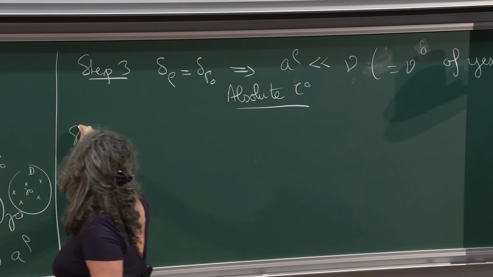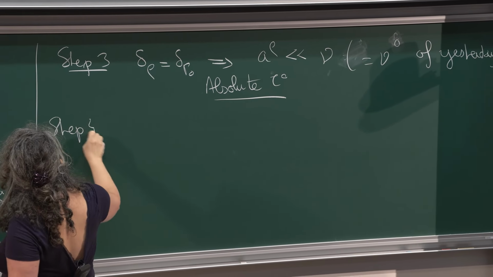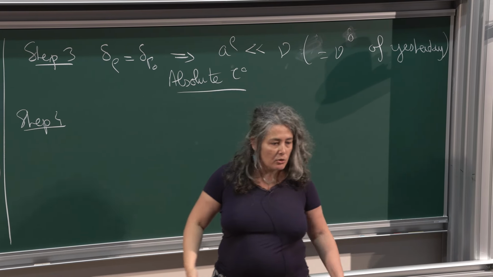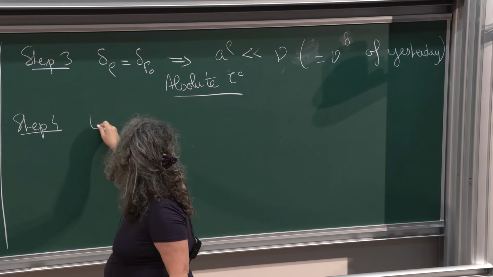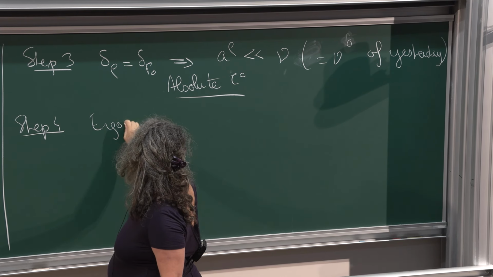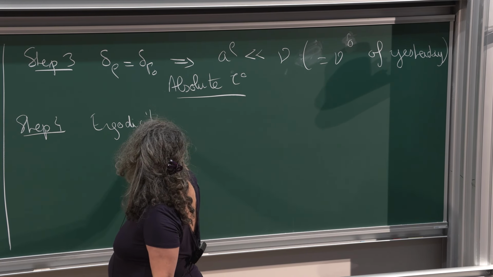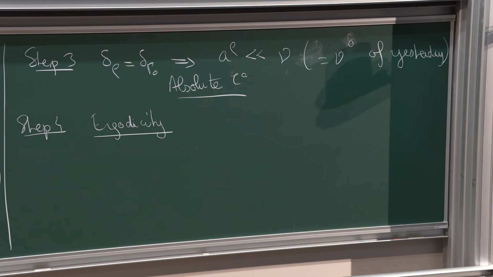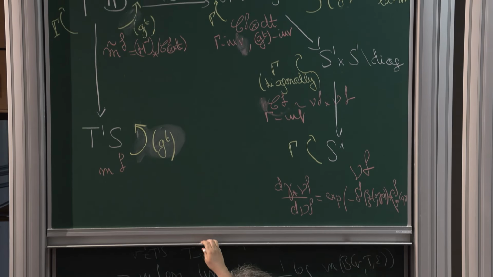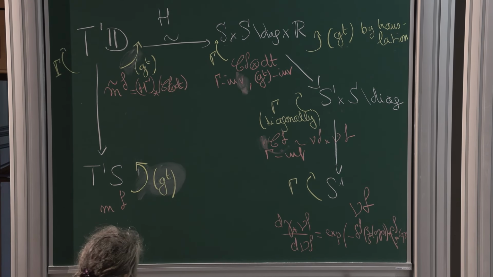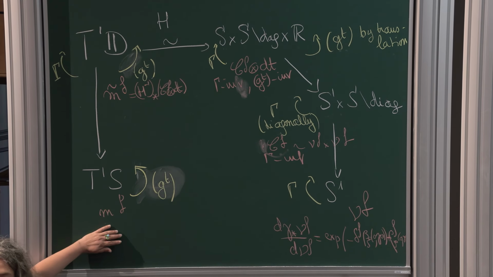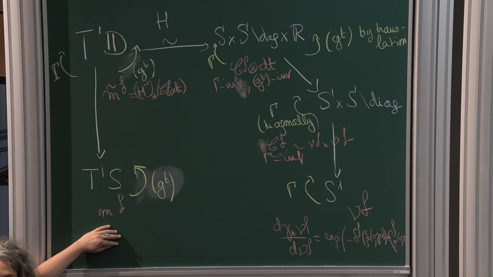Step 4 is okay. As I said, I love dynamics and a little bit of ergodic theory, so you have an ergodicity argument. I still have, if you consider f equals 0, or for any f, what I will say is true: I said that this measure is ergodic for the action of the geodesic flow.